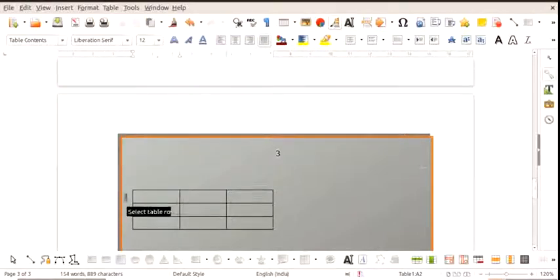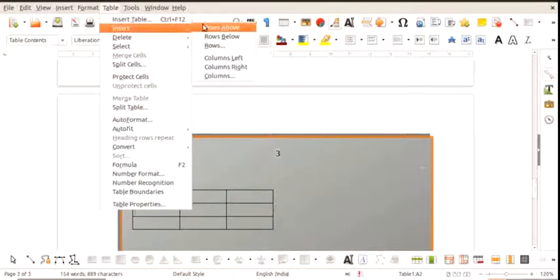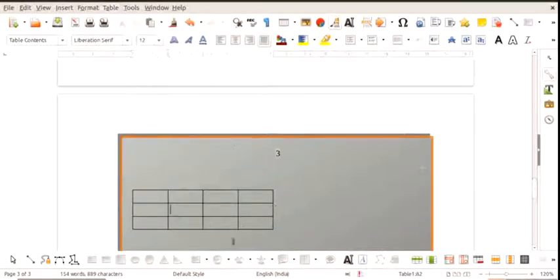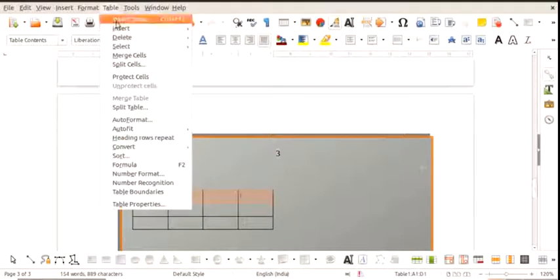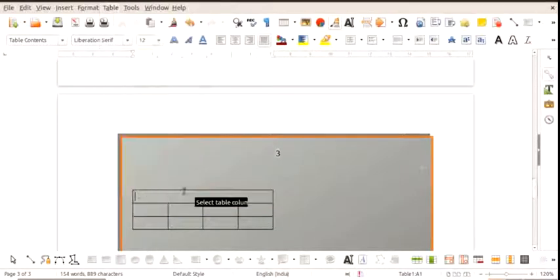We can insert a row above by using the table menu in the menu bar. Insert columns left, then one column is added in the left. Now select the first 4 cells, then select merge cell option.